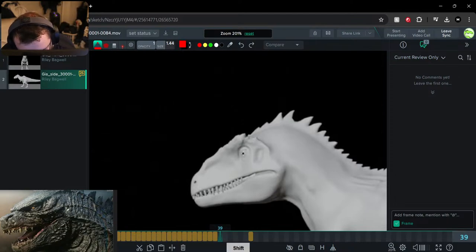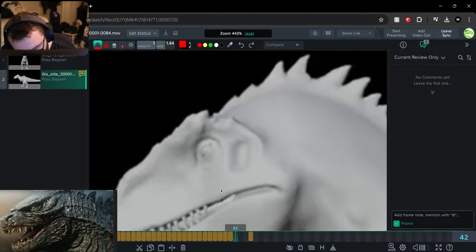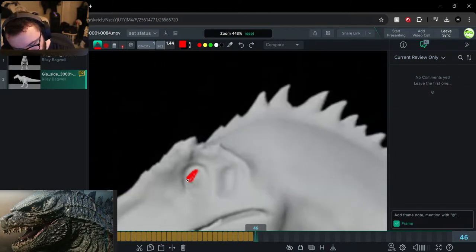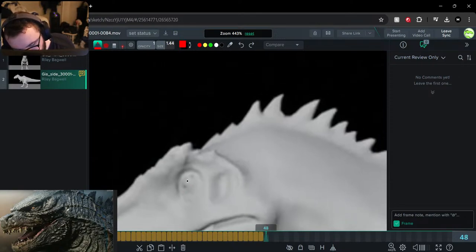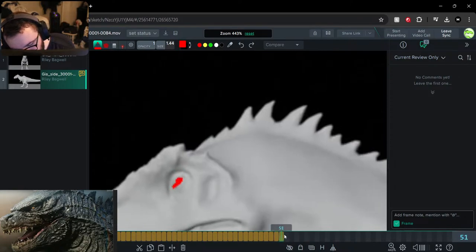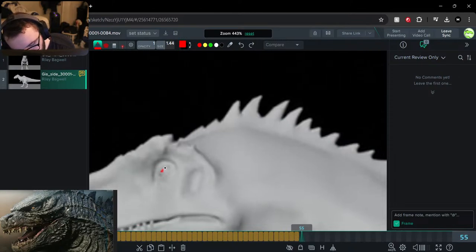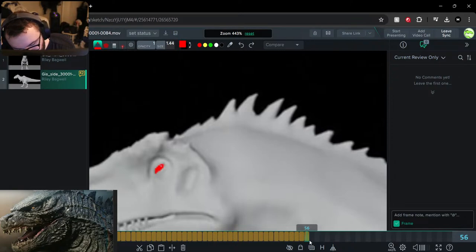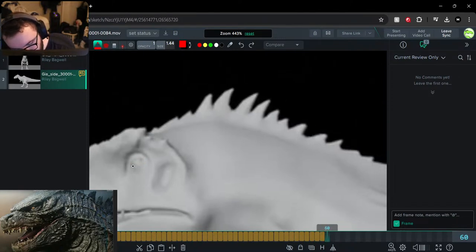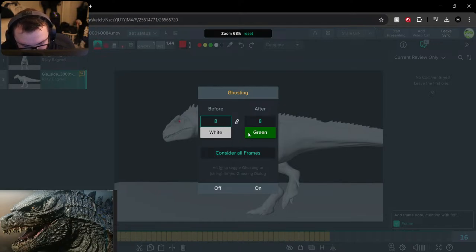Let's see. There's our eye. Bear with me, it's going to take a minute. I'm trying to go quick on this. That'll be good enough. Let's turn on ghosting and we'll do like 10 frames.